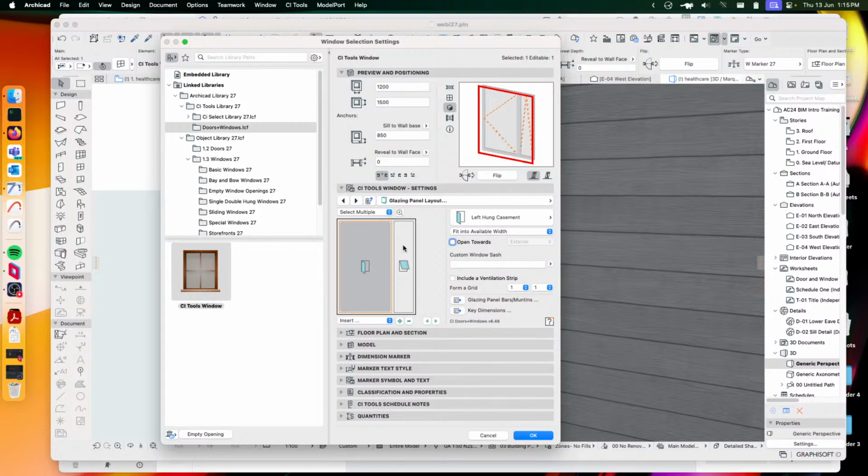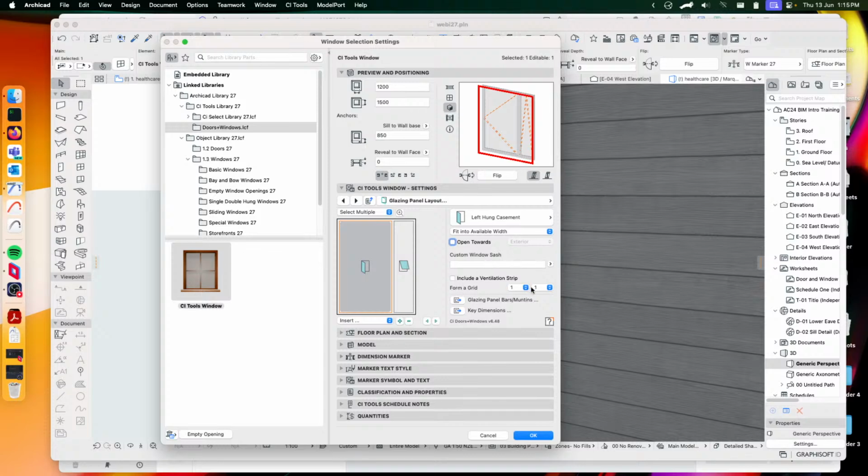So you could go through and enter the values that you want for each side, or just enter the values for the ones that you know the size for, and let the rest just take up the space that's available there. And we can also choose the opening direction for any opening windows that we have there. Down at the bottom, you can see we also have the option to add a custom sash. We're not going to look at that today, but if you do want to do that, the option is there.